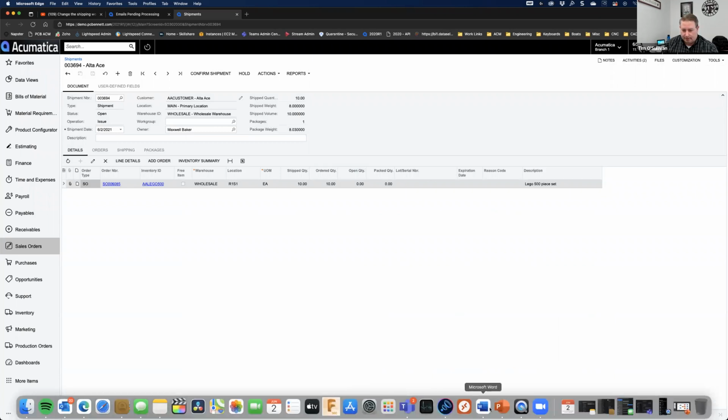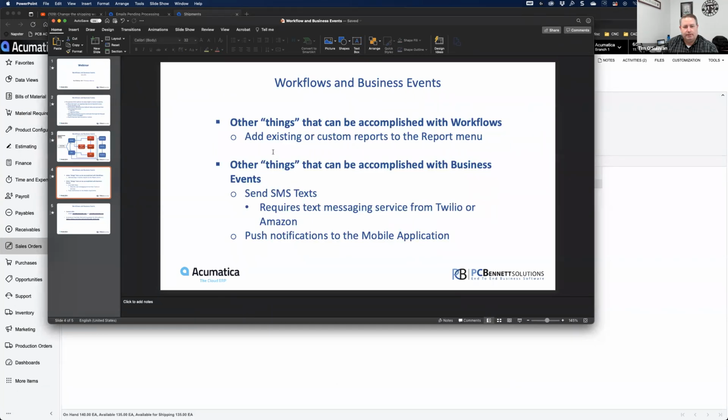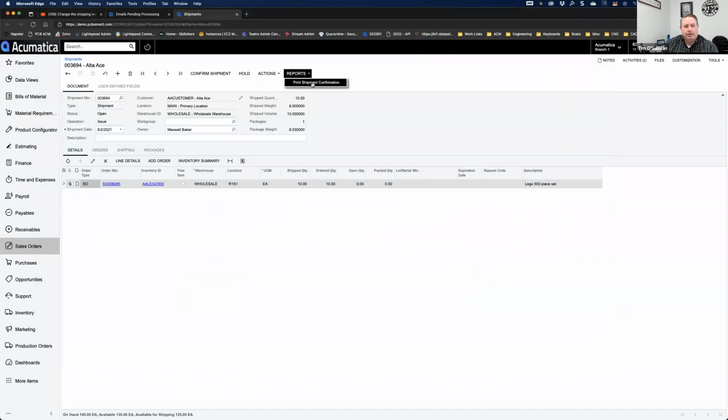The only other thing I will say, and I'll go back into my PowerPoint, is there's a lot that can be accomplished. One of the things that we ran into in the conversion from automation steps to workflows, and I know a lot of our customers are on the call, was custom reports. They didn't have an in-place migration from the automation step to the workflow. So when you had custom reports, we had to go back in and add those in as an addition to the workflow. So if you're adding a new report or an existing report and you want to add it to the menu system here, I can do that through that workflow step. Some screens that don't have reports, you can add that reports menu and then add reports underneath it, and all that's done in that new workflow engine.